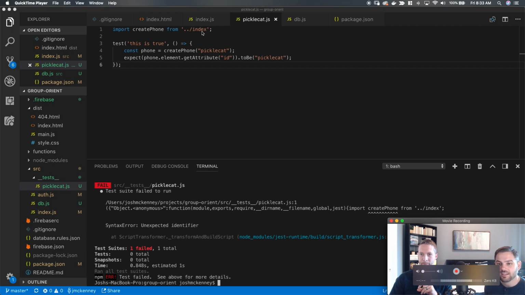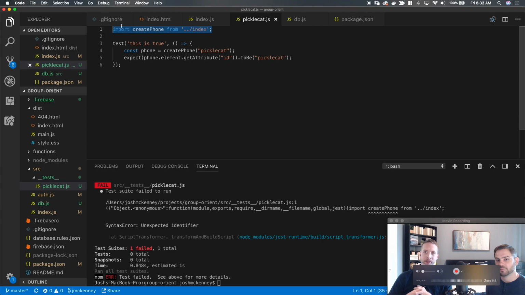So tests, we're up one directory, we've got index JS, import create phone. Okay, so here is where Webpack and Jest need to start playing nicely together. We need to tell Jest to run Webpack to transpile ES6 code. Okay. So that Jest can run.